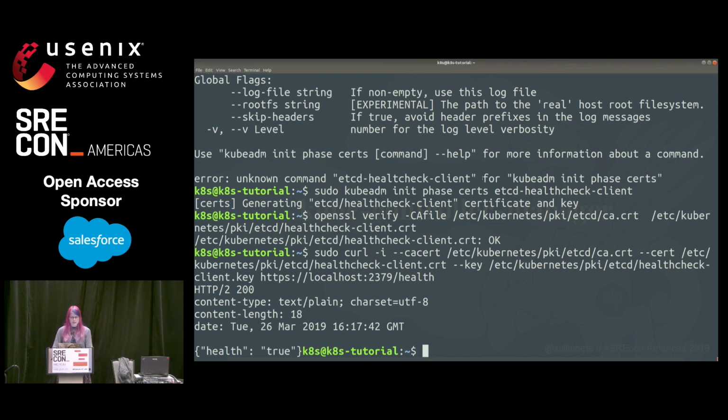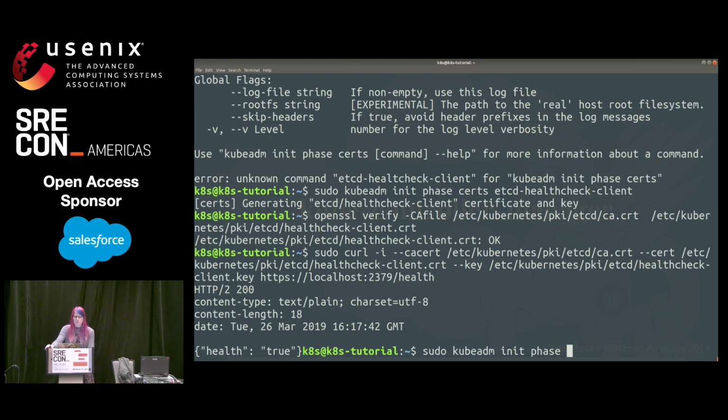First thing, we need to generate some certificates. Remember I said before, etcd has its own CA, and that's because if the regular CA was the same as the etcd CA, then every certificate that was valid for accessing Kubernetes in any way would also be valid for accessing etcd. And remember, I said etcd doesn't have any access control.